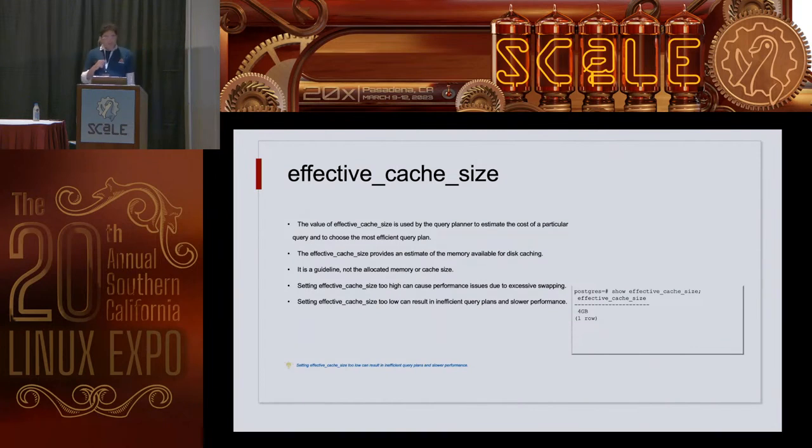But the effective cache size is not used by PostgreSQL right away. If you set that, it's a hint to the planner that I have that kind of memory, and make a plan according to that.